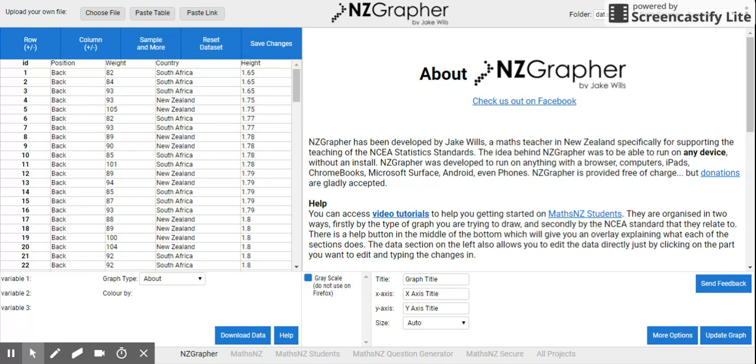Now, another major issue we run into is we get given lots of data, but we don't quite know how to analyze it or what types of graphs to draw in order to analyze the data. The reason we analyze data, by the way, is because we've had a problem, a question which we were investigating, and we go through that whole PPDAC cycle: problem, plan, data, analysis, conclusion, of course. So you all know the PPDAC cycle.